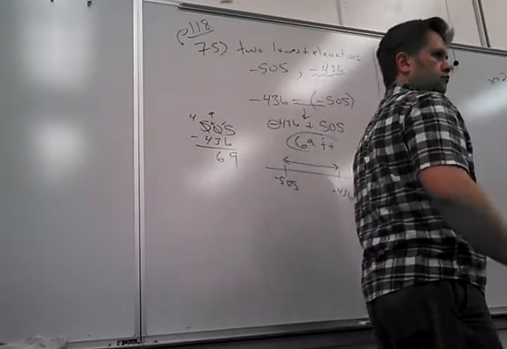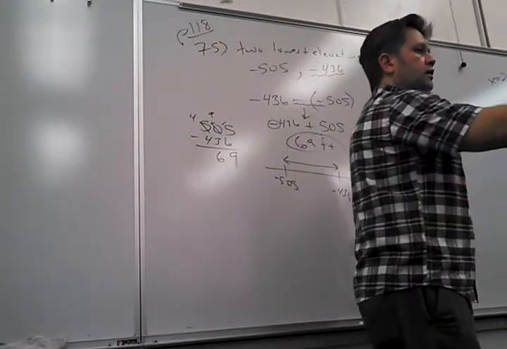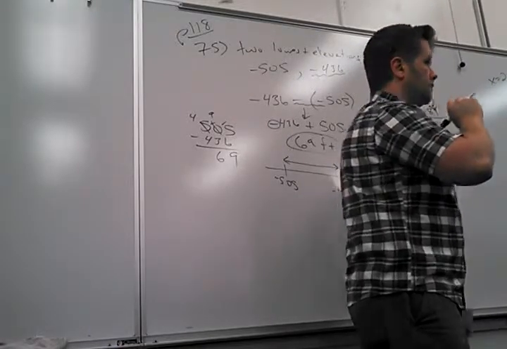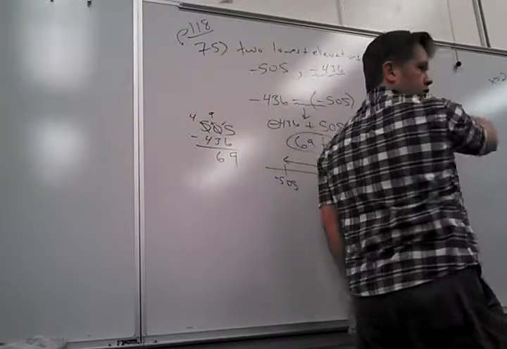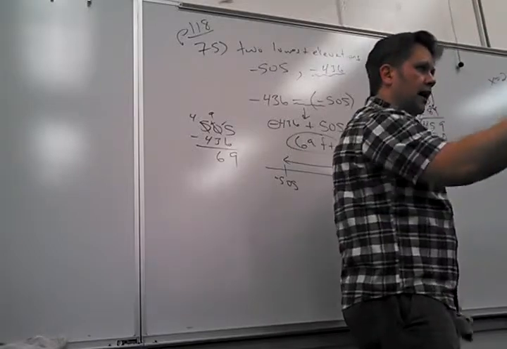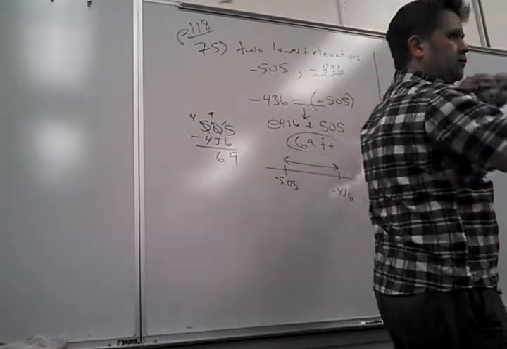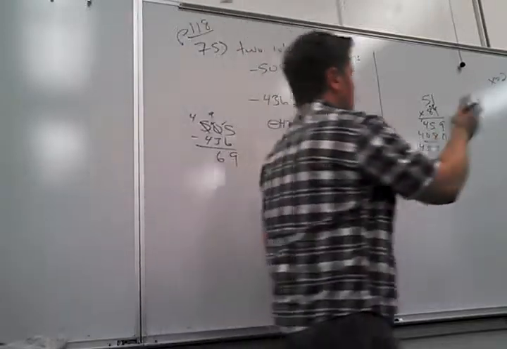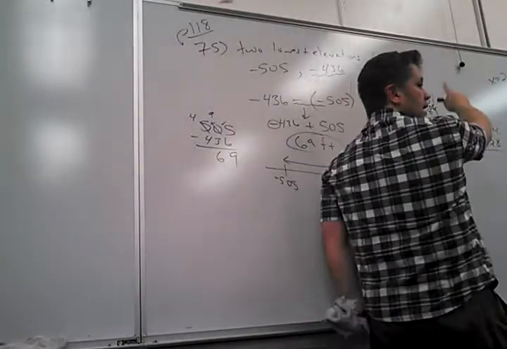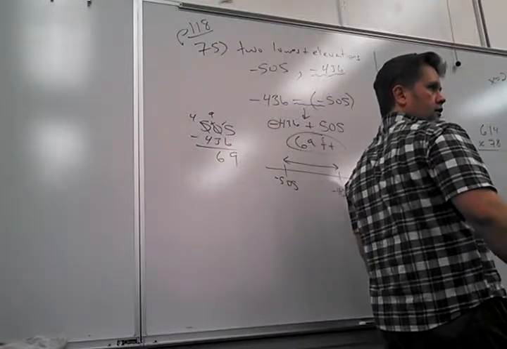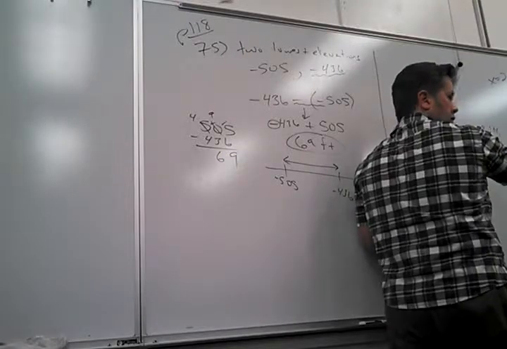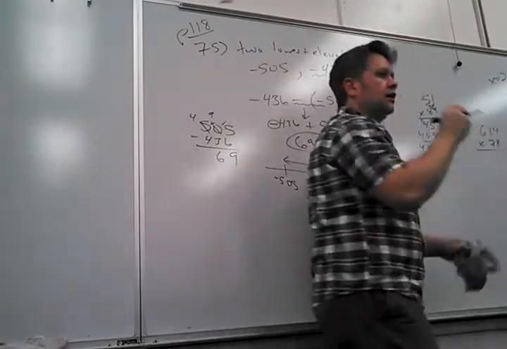Okay. Then well, that's how all of those work. They all work the exact same way. They're going to have different numbers, but multiplication like this always works the same way. So it sounds like you got the pattern down. Don't treat each problem like it's brand new. Every problem, you make up any numbers you want to. 614 times 78, I basically do exactly what you just did here. You do 8 times 4, 8 times 1, 8 times 6, then 0, 7 times 4. It's the same pattern.